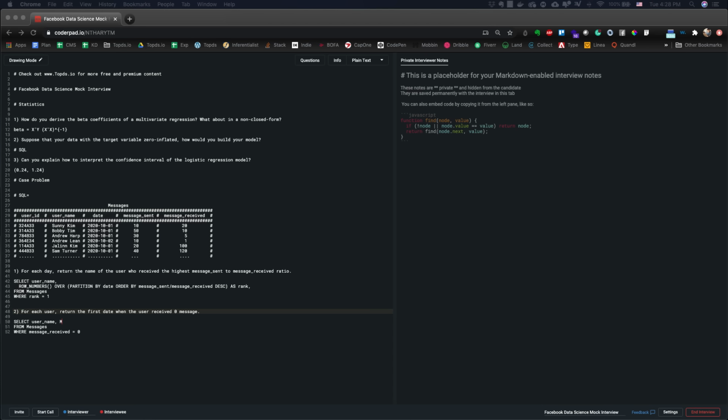And we also return the first date, which is min date, as date for each user. Oh, actually, sorry, my bad. We only return one observation for each user, so I'm going to group by username, assuming that both user ID and username are unique.